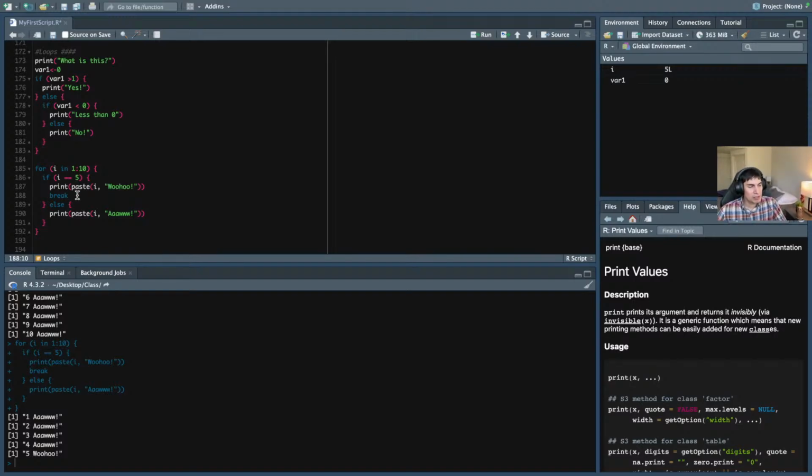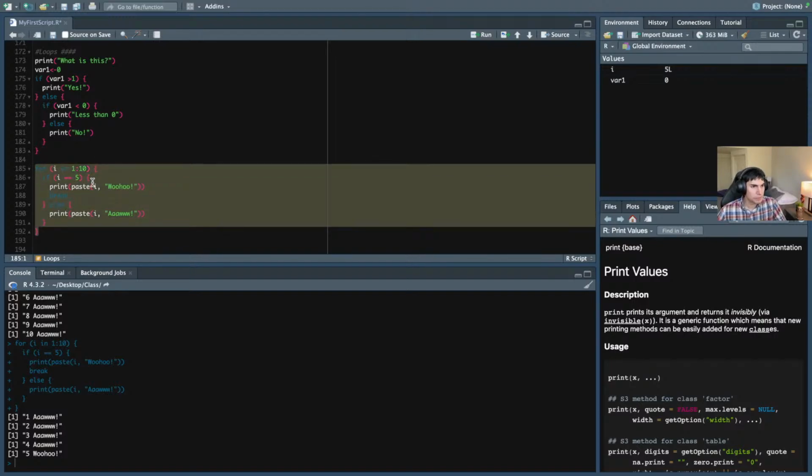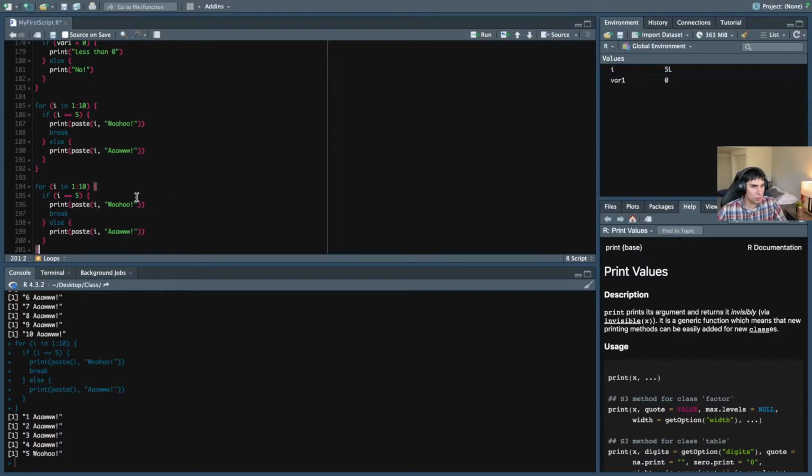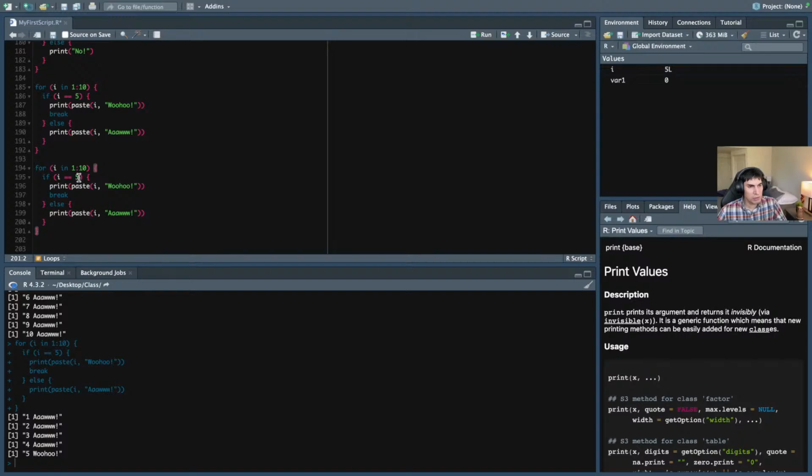Besides break, there's another statement used for control that is called next. So here, what we're gonna do is, let's copy this. I don't want to type it all over again. So we're gonna say that if I is equal to 5, then instead of printing woohoo, we're just gonna say next.